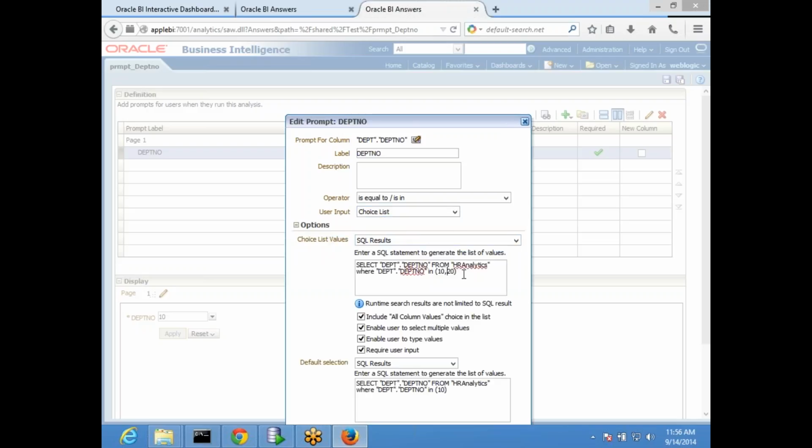And we have seen SQL here. Why this choice list? What is this property? When we are displaying values in the prompt, what are the values you want to display? Why is it important?